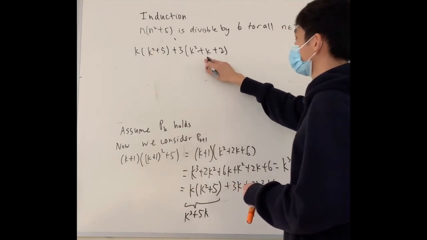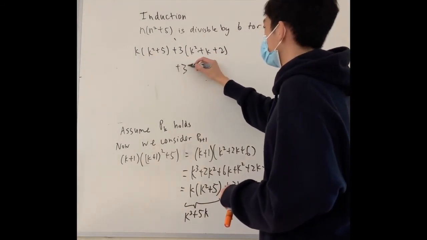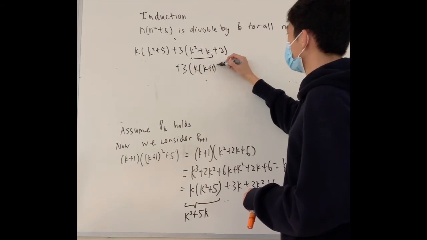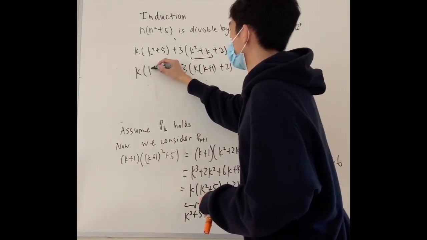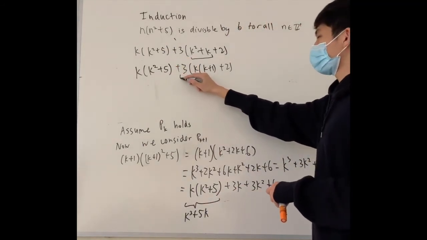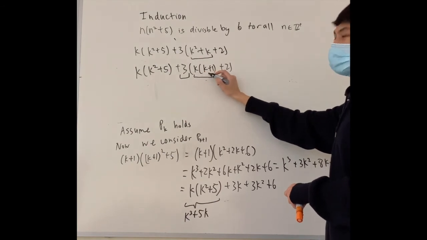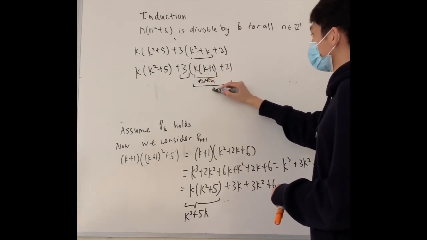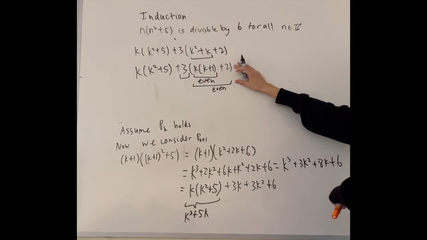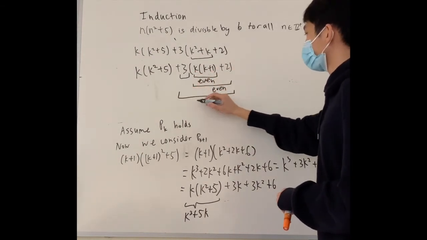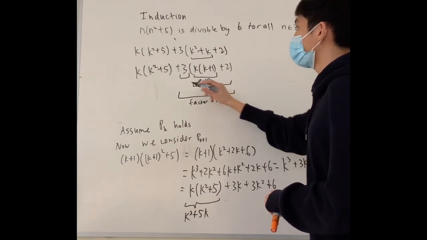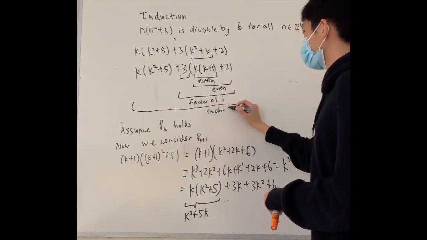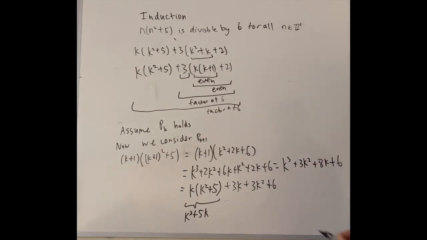How do you show that this is divisible by 2? Let's consider this. What we do is factor k squared plus k into k times (k plus 1), plus 2. So what we have now is this is divisible by 3. This is an odd times an even, and that's an even. An even number plus 2 is also even. So this will be a multiple of 2. And thus this whole expression here will be a multiple of 6. And because this is a multiple of 6, then the whole thing is going to be a multiple of 6. I guess you can write this down in words in your actual exam.